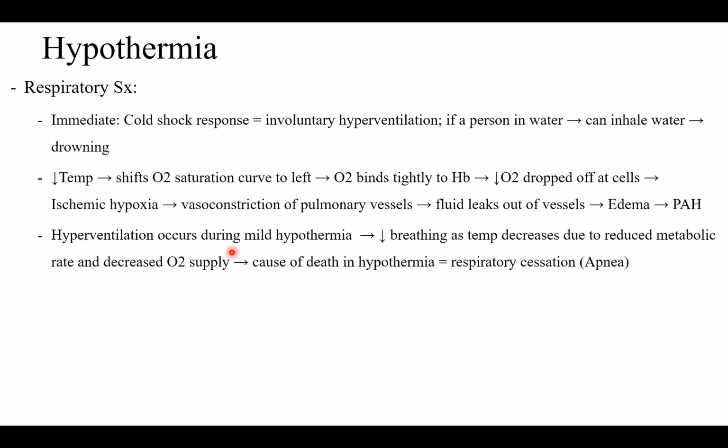Hyperventilation occurs during mild hypothermia, but decreased breathing occurs as temperature decreases due to reduced metabolic rate and decreased O2 supply. So your body's metabolic rate is decreased, you don't need too much oxygen, so your breathing also decreases. And that respiratory depression along with cardiac depression and respiratory cessation basically is a cause of death in hypothermia.